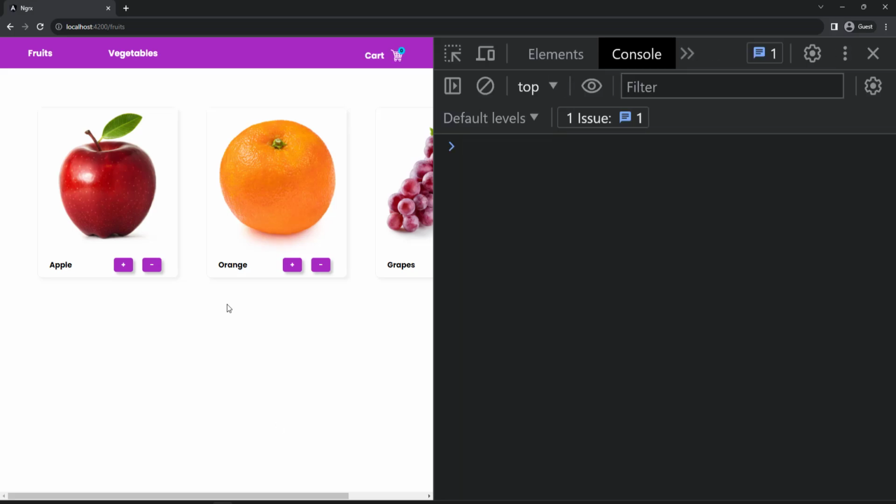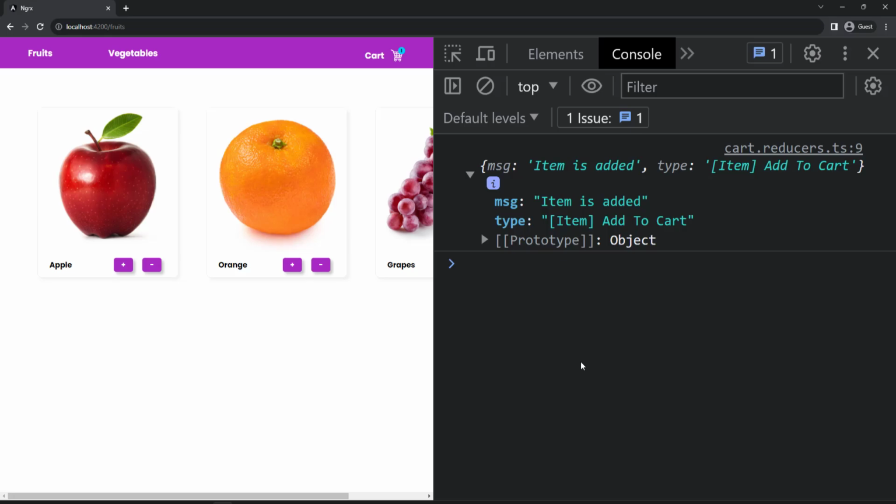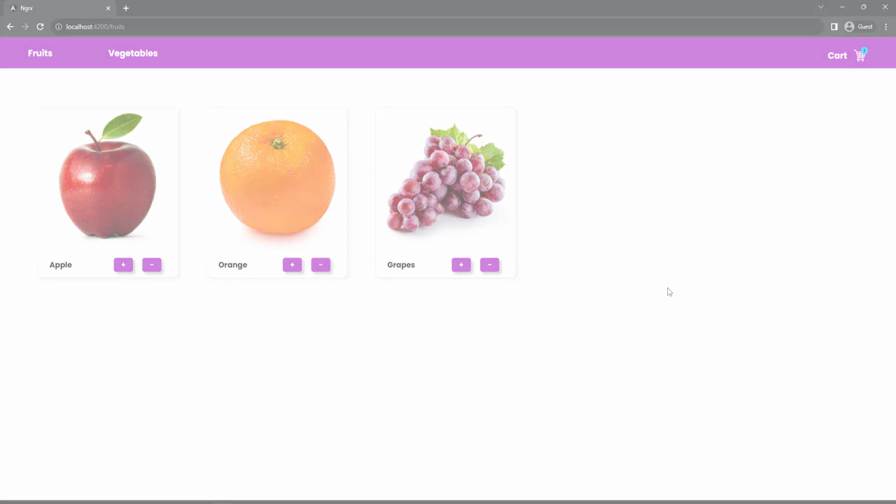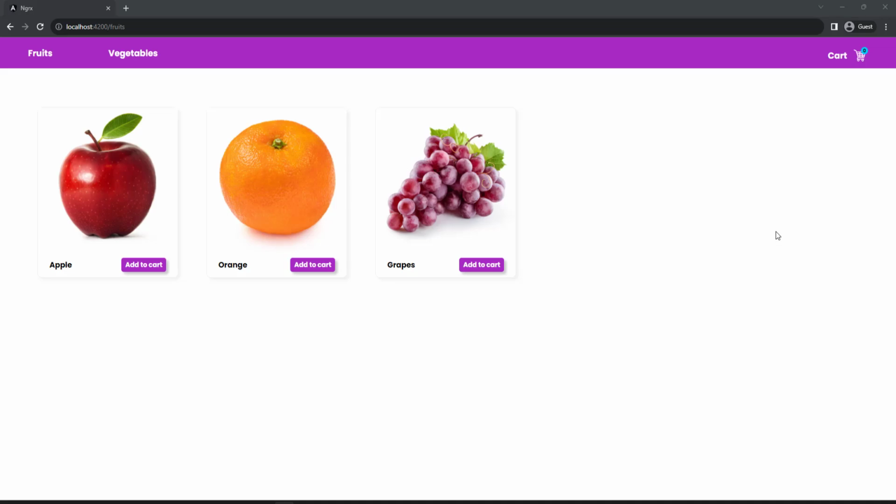Okay, let's explore how we can enhance our original add to cart application using NgRx instead of the previous methods like @Input, @Output, service and local storage. I have already removed the service, local storage, etc. Now there is no communication between this add item component and header component, and so this will not work.